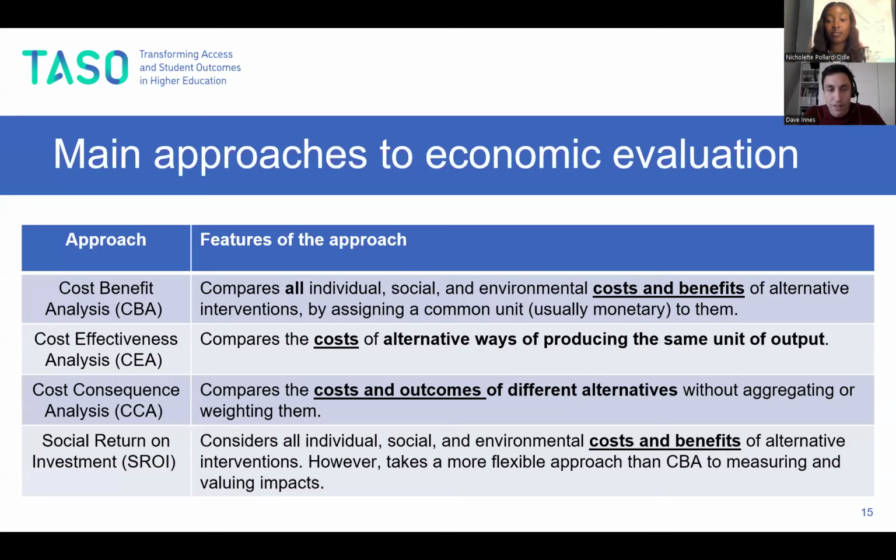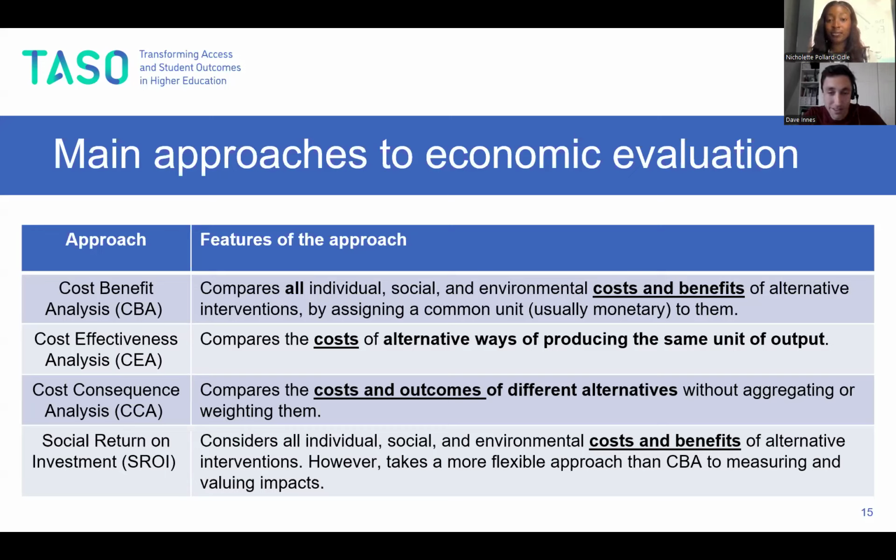But the approaches that we cover in the guidance include cost benefit analysis, cost effectiveness analysis, cost consequence analysis, and social return on investment, which I appreciate, there's a lot of cost analysis, there's lots of similar phrases there. But it's important to understand the fairly subtle differences between them, because those differences are very important when we come to choose an approach to economic evaluation to conduct.